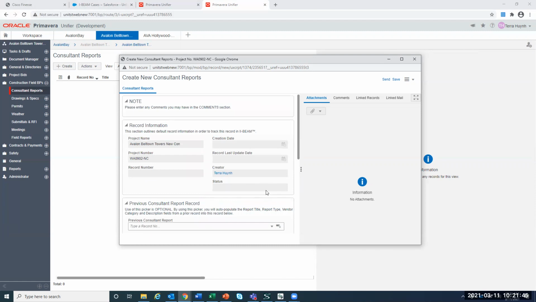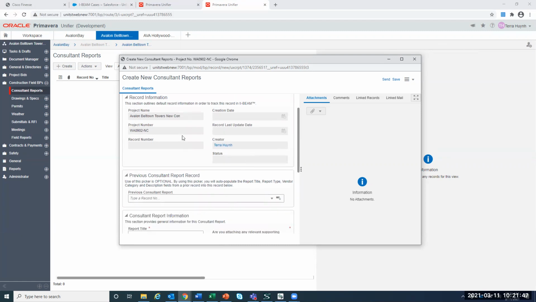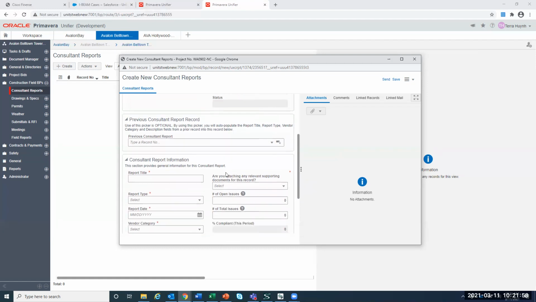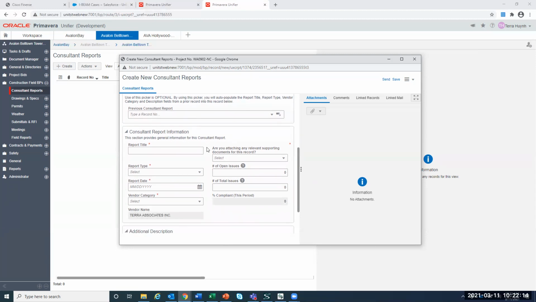Now on this form, you'll see gray fields and white fields. Gray fields here are non-editable. They will auto-populate from other information. White fields are editable, and you will be able to take action on them. Anything with a little red star next to it, those are required, so the record won't send forward until you have completed those. But those that don't have a red star mean that you don't need to, but you can if you'd like to. So let's go ahead and complete this record.